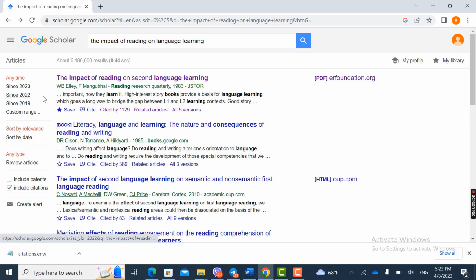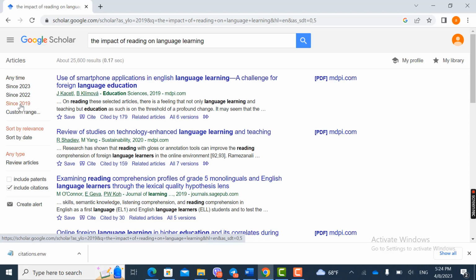On this part, let's say impact of reading on language acquisition, we have 6 million results. Okay, if you want to minimize the number, let's say click on since 2019. So the result changed. We have 25,000 only.